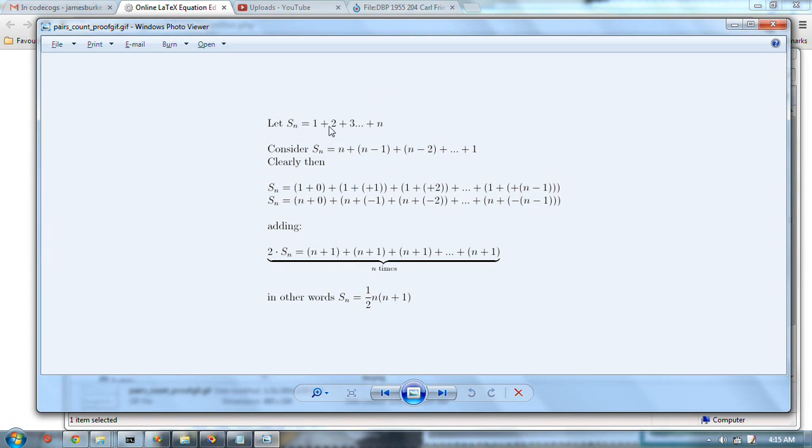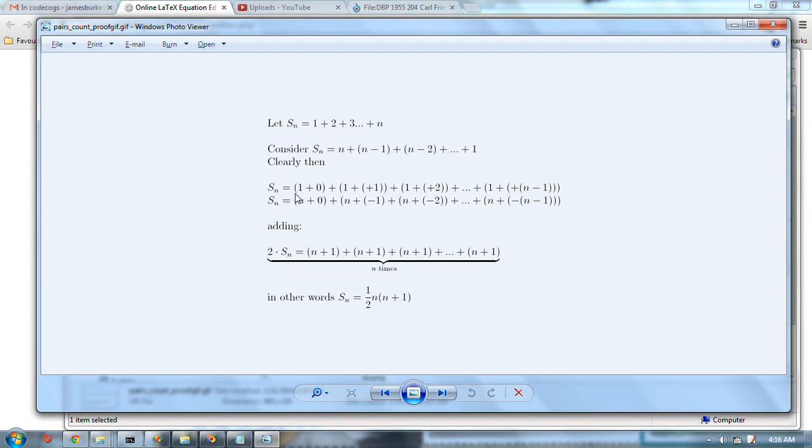Suppose you want to figure out this sum of the numbers from 1 to n. Now, one way to prove it is the following. Take this sum and instead of adding it from smaller to larger, add it in reverse. That doesn't change the sum, right? So this sum is the same if I add it in the reverse order as in the normal order. Now take these two summations as they are and add them together.